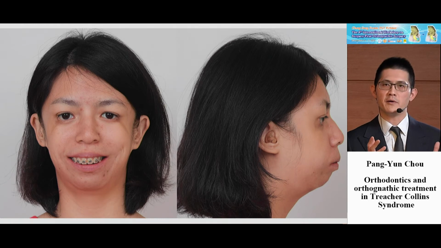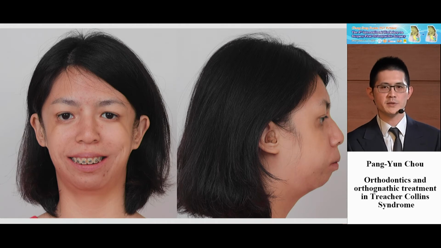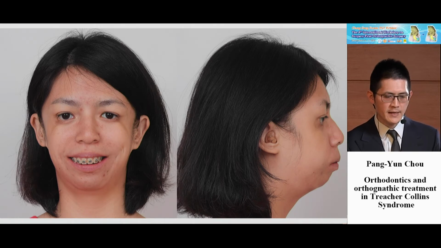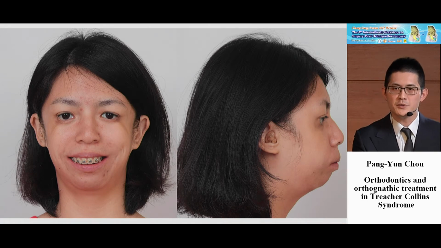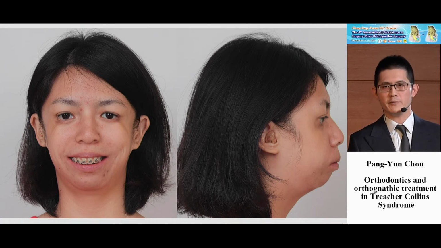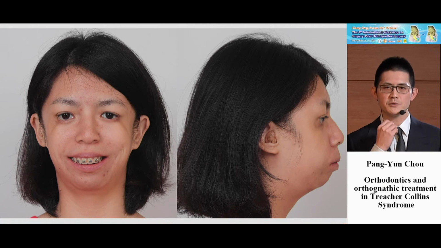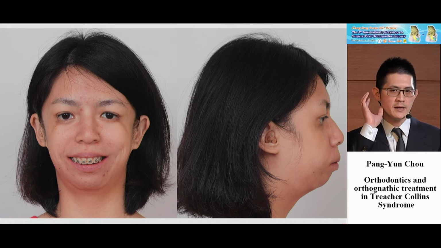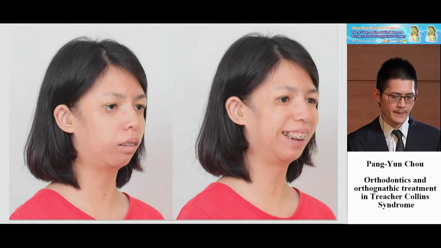However, she came to our clinic with a chief complaint of obstructive sleep apnea, because she always complained she could not sleep very well at nighttime, and she could not bite food well. You can see from the AP view and the lateral view, the patient shows a retruded mandible with a very short nasal throat length, and a bimaxillary protrusion facial profile, and the patient wears a Baha hearing device.